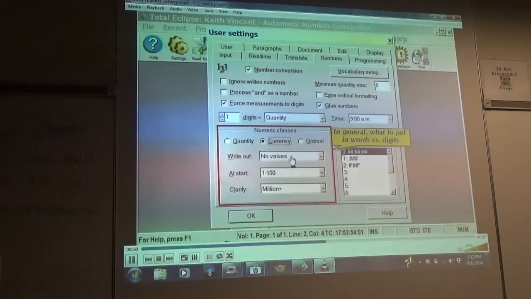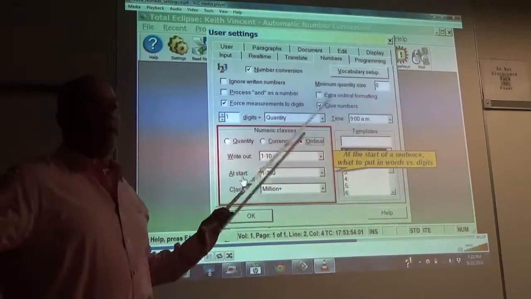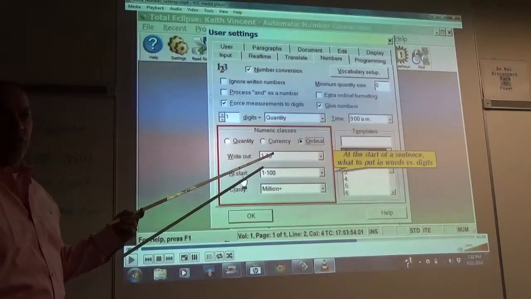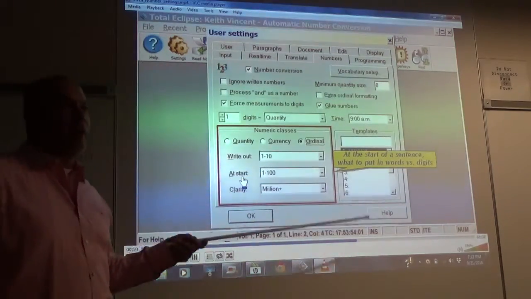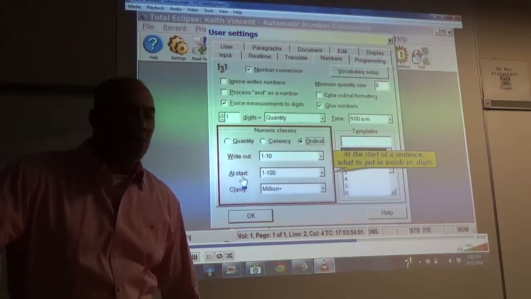Do not write out any numbers, just use digits. And for ordinals, write out 1st through 10th. There are different settings for what to do. And I kind of know that too. So on the ordinals, I think I have no values also. Because I already know, well, in line, which one were you?